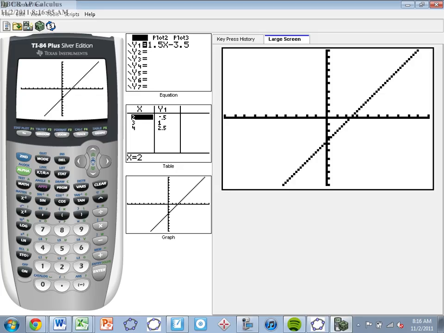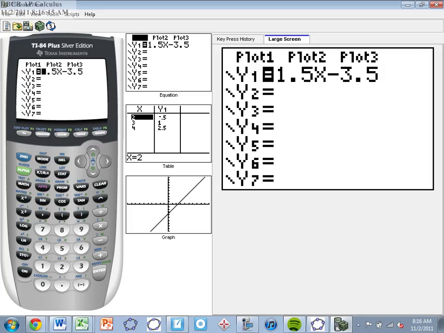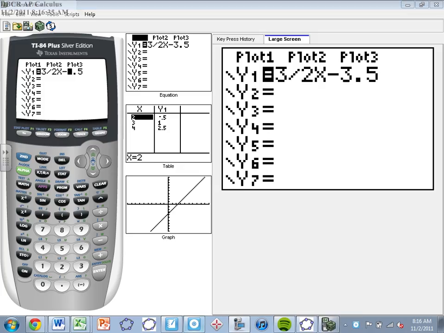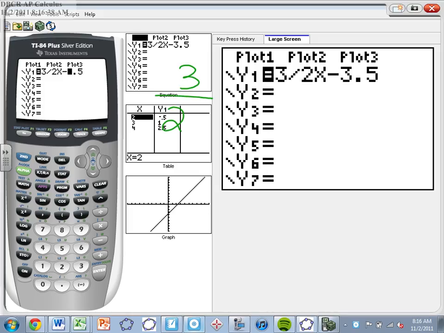Now, let's say hypothetically your slope was given as a fraction and not as a decimal. So we didn't have this decimal value right here. Go back to your y equals. If you're going to put a fractional slope, you have to put it in parentheses. It cannot go by itself, because if I wrote 3/2x, what the calculator is doing is it's saying 3 divided by 2x. It is literally saying 3 divided by 2x, which is not what we want. So you must put parentheses around your 3 halves here. You have to put parentheses around the 3/2.